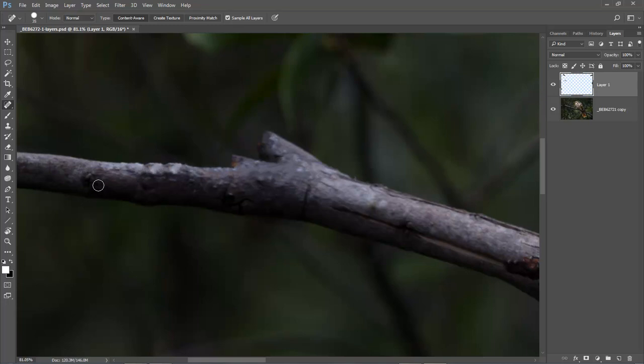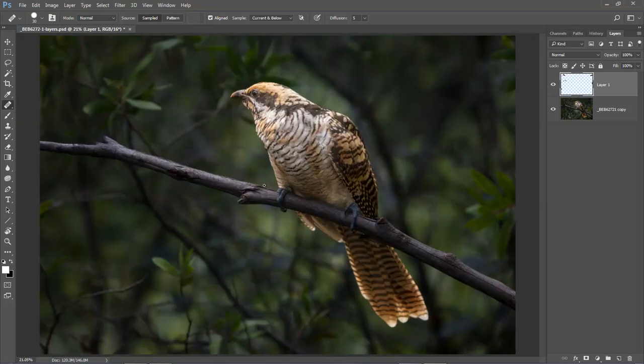I'm getting a bit of repetition there, so maybe I'd either switch to the clone tool or the healing brush. The only difference between the two is that with the clone tool we take a clone source, so Alt click, get a source point, and then usually we can cover up any of those areas that give away that we've been working. But I don't think it would take us too long before we had that fully fixed, certainly sufficiently that we wouldn't attract attention.